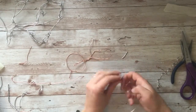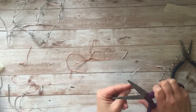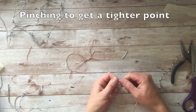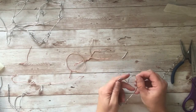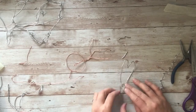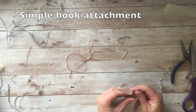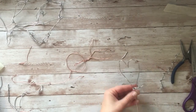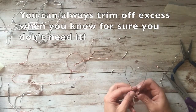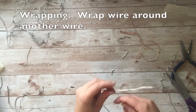Here I'm working on making a heart shape. Trying to get that part to pinch there. Using scissors or pliers, you can get a tighter point by pinching it together. And just forming and bending, flattening against the table. And what I'm doing here is I'm making a very simple hook where I just wrap and make a little hook that way. It's not a very secure attachment, but it holds the shape, and you can trim that little extra piece off if you need. So it is a way of attaching if you want.